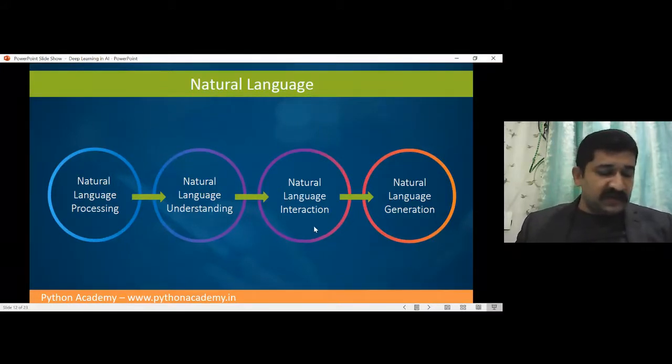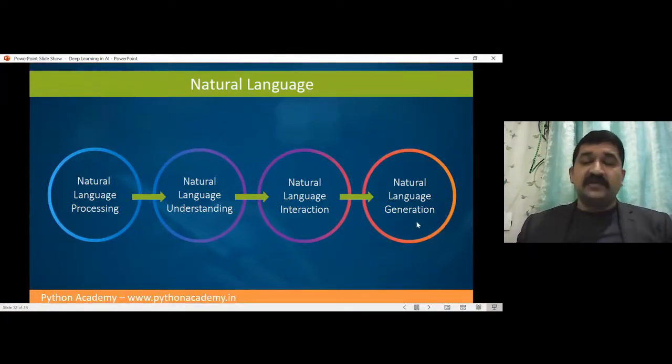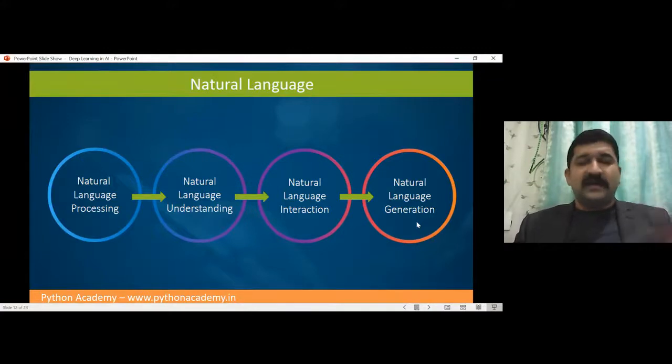How everything gets interacted with, and then the new generation of languages, that is also a new era coming in. So people are trying to create new languages out of that, and sometimes machines create their own, and that has happened recently. Last year Facebook had one chatbot application, where they found two of their nodes started talking to each other, which is again an interesting thing, or maybe you can say something like a Hollywood movie is going on. And they shut down that project because both the nodes which started talking to each other were in a cryptic language, so no one was able to understand anything.